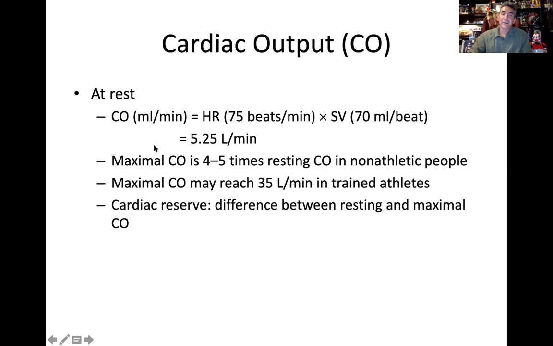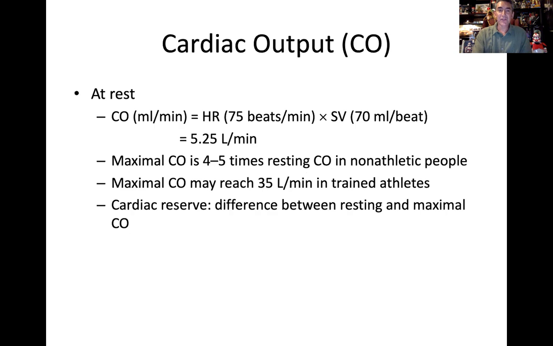So let's say that you're just there resting, and I don't know, the house is on fire, we gotta run out, or the cops are here, let's run out, or the dog came in and is chasing you out of the house or something. So now you're putting maximal effort, right? You're full sprint, full effort. So maximal cardiac output is about 4 to 5 times resting cardiac output in non-athletic people. And I don't know if you're athletic or non-athletic, but let's assume all of us got a little bit out of shape in this COVID quarantine time. So we're kind of non-athletic at the moment.